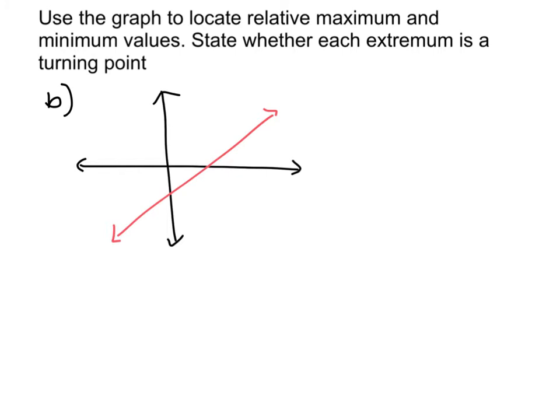Okay, moving on to another example. When we're looking at this graph, do we see any point where in its neighborhood, right around it, it's either the lowest or the highest point? No. Because say you were to choose this point here, well, there's a point right below it that's lower. So obviously that's not a relative min. And there's a point right above it that's higher than the point you just chose. So obviously it's not a relative maximum. So there is no relative min or max on this graph.